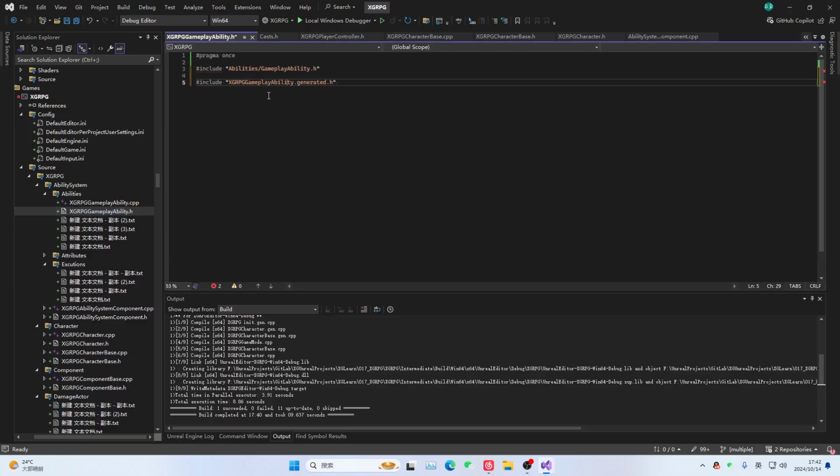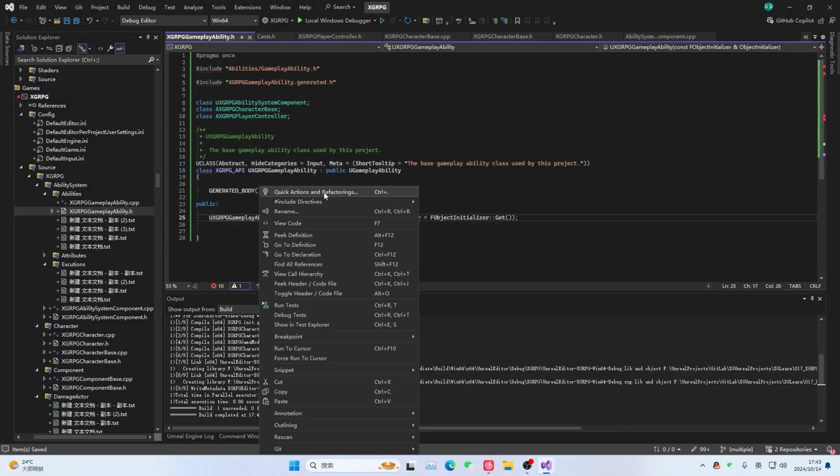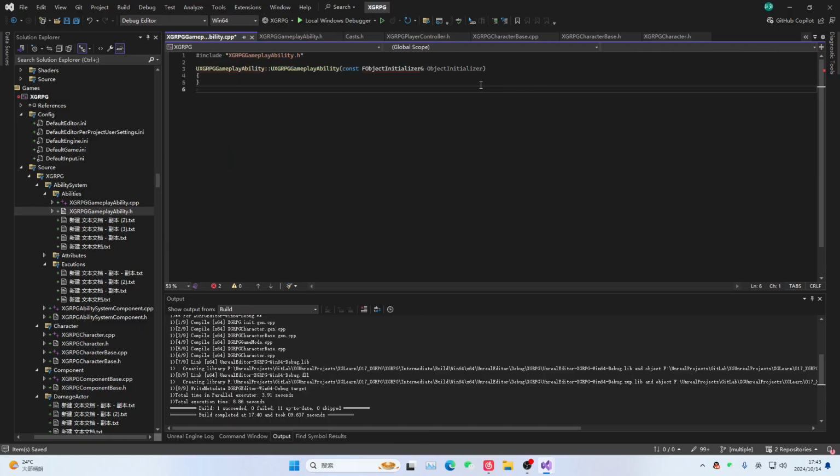First, inherit the ability class. Then, we need to declare this forward declaration here, because we might use these things later. Then here we implement the class. So how is this class written? It just needs to inherit from GameplayAbility. After we finish inheriting, don't write any code yet. This comment means it is used by our project. This is the basic class. That's what it means. Then we instantiate it. Then we call the parent class's parameters.